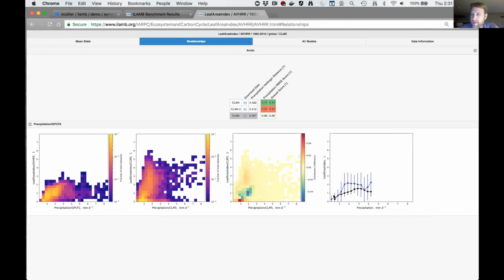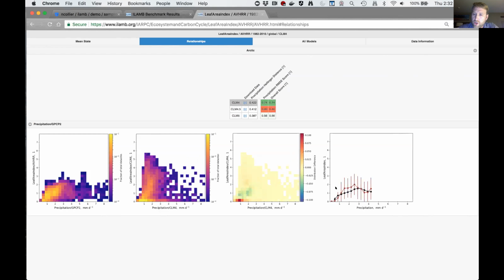But we also provide these curved diagrams to show you what the mean functional curve is, and we score the difference between those two to give you an idea of how well you may be capturing the underlying mechanism. And so we hope that this is a way that we can drive models to be more mechanistic, and that we can catch if they're getting the right answer because they're tuned or because they truly are representing that process in a more mechanistic way.